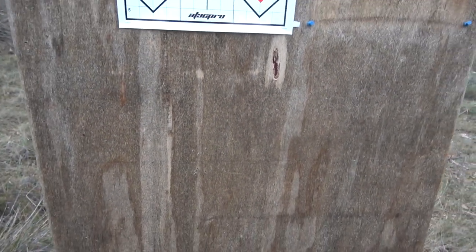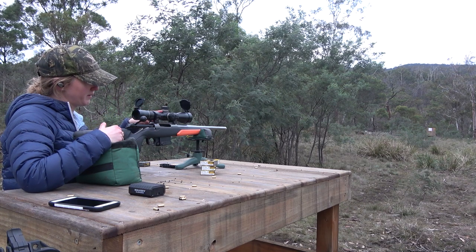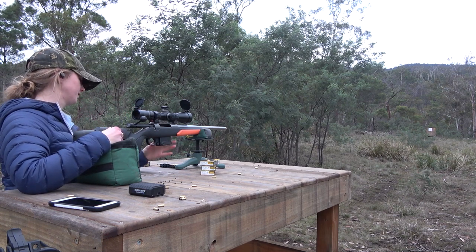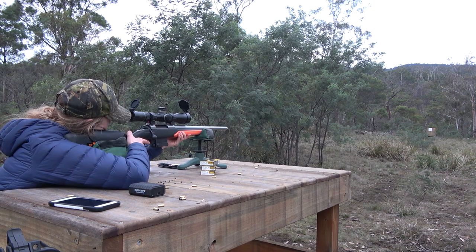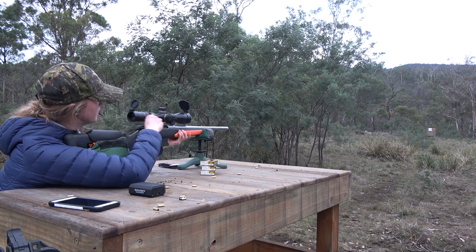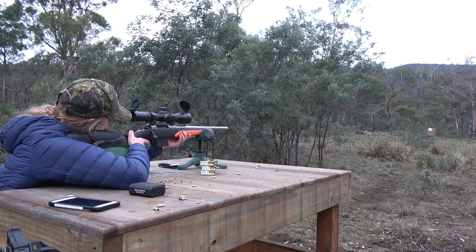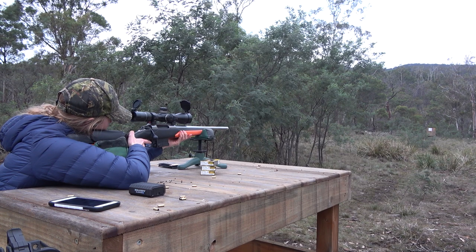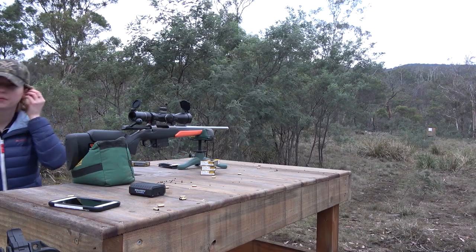So I'm going to turn it up a bunch more and then we'll have another couple of shots. All right, so I've gone a full turn all the way back to 0, which is like 24 on their little marking thing here. Hopefully my logic is correct. We've gone a full turn around. I'll do another 3 shots, and then we'll see where we're at on the paper if we're getting close, hopefully. Didn't catch my next bullet, I could feel that. It was a bit too smooth. Another 3, let's see where we're at with that.